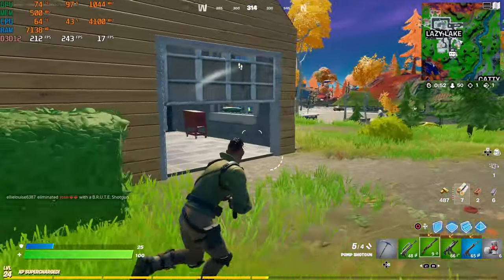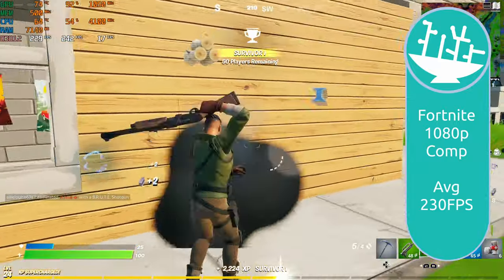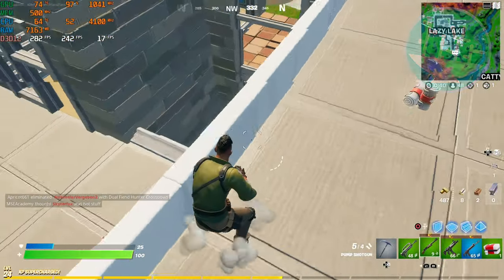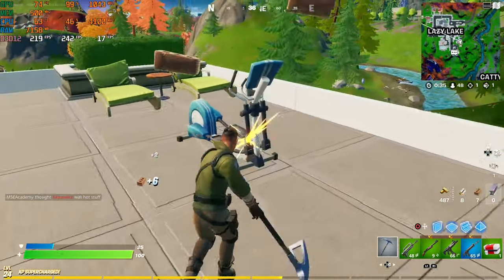So let's get into next, what are we thinking about gaming performance wise? And this is a real turn up for the books, and it shows you just how good those i3 CPUs are. So let's start up with a bit of the old Fortnite. We do love a bit of Fortnite. And in this, we're getting anywhere between 200 and 300 frames per second. Now, maybe you're a bit of a snob and you want more, but come on, this is pretty nice. And if you've got a super high refresh rate monitor, you're going to be having happy days with this. You're going to have a really great gaming experience. I think you'd be over the moon with a machine like this if you're mainly playing games like Fortnite.